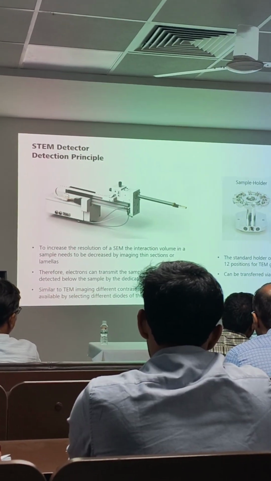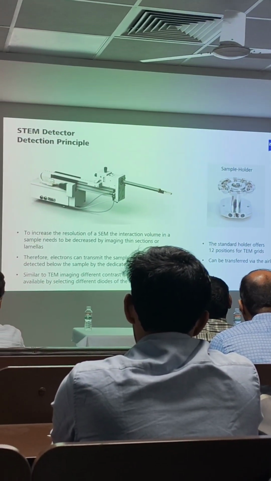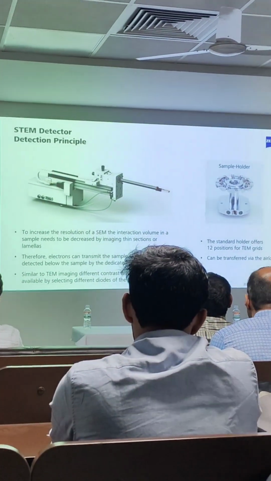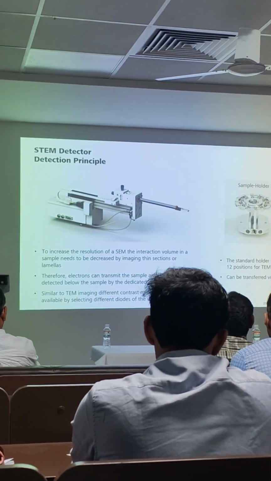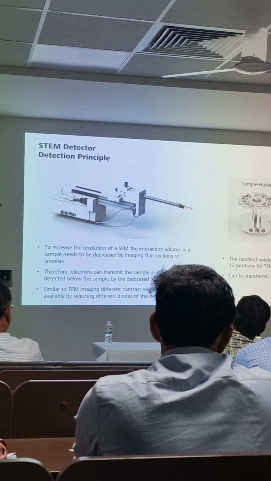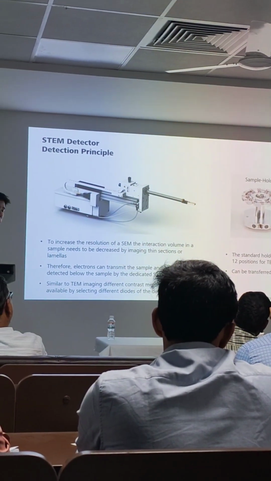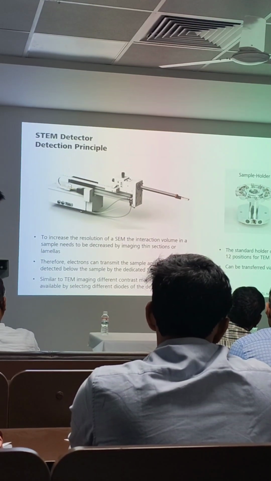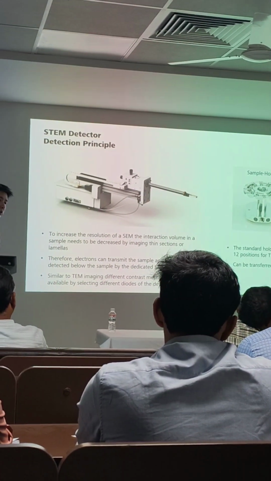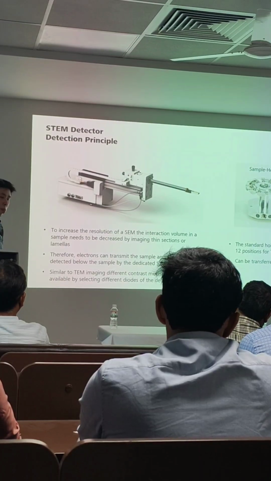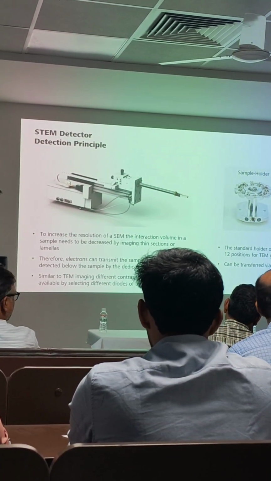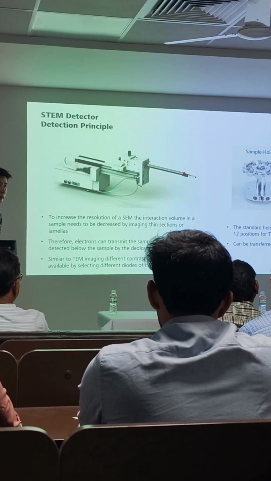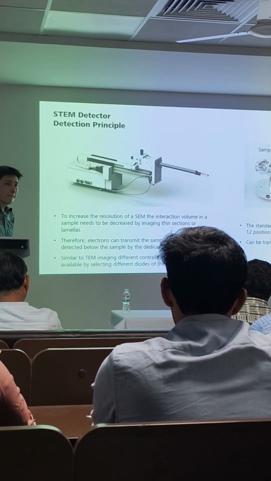Yes, certainly the FIB with a TEM lamella preparation kit with the STEM detector can be the ideal thing to do. But here in FESEM, you can externally prepare your samples, maybe powder samples in a colloidal solution with alkylation and all those things. You can put your sample on the grid and put the grid here for the initial investigation. Just the regular TEM grid. Yes, regular TEM grid. 3.05 mm, that is the diameter of it.